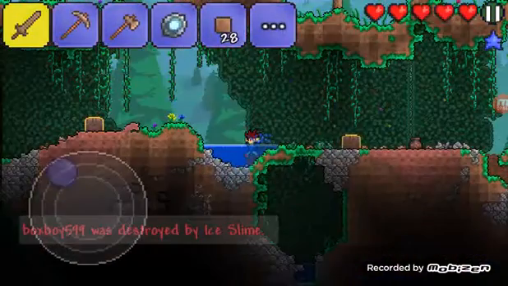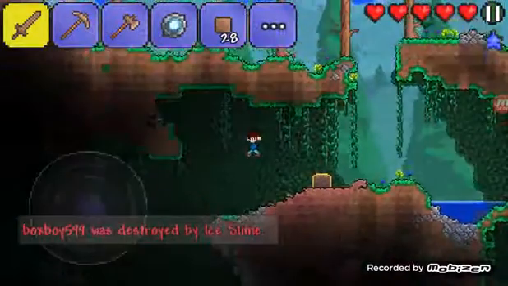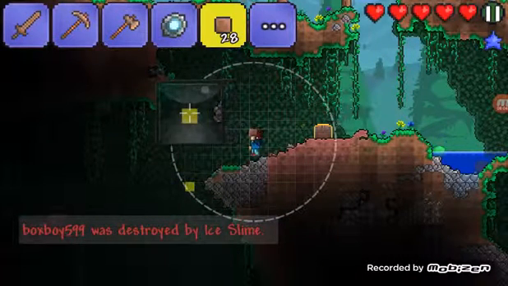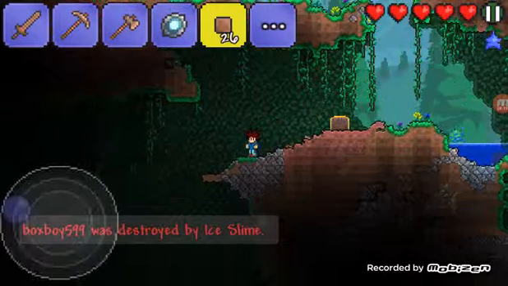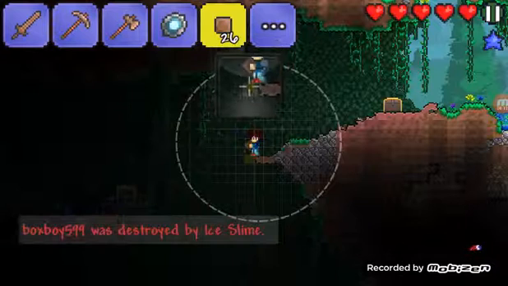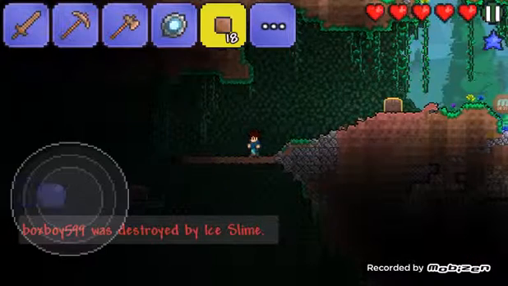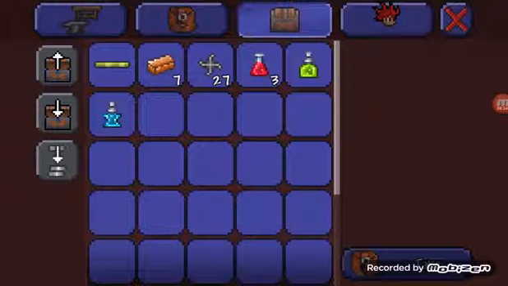But I really want to know what's in this chest. I'll look in this chest, then I'll end the series. Okay, if we get a merchant, we can probably get him.